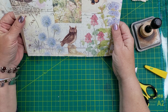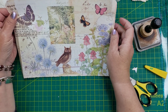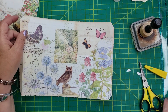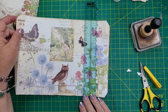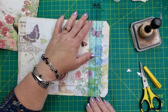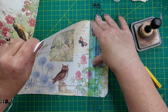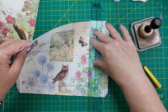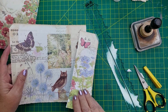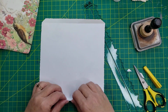Oh, I'm wondering how I can get... thinking now, because I want this guy to be on one side of the pocket. I wonder if I should trim this down a little bit more. I think I might. And look, I finally broke down and got this We R Memory Keepers tearing tool, because I don't love my deckle trimmer. It's hard to use, it's really loud, and it doesn't do long ways. It only does up to, I think, like 8.5, maybe 10. Not sure. Well, that'll be a pretty tag or something. Okay, so that's great.